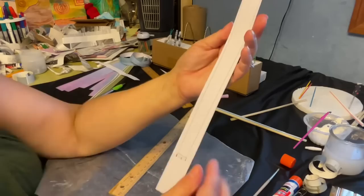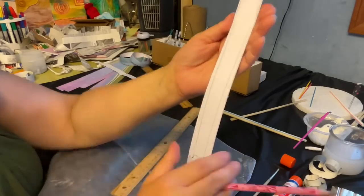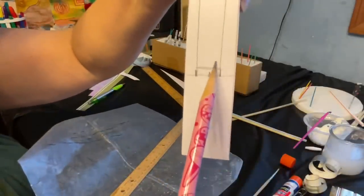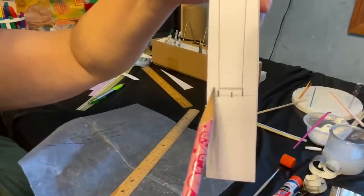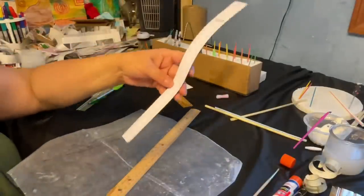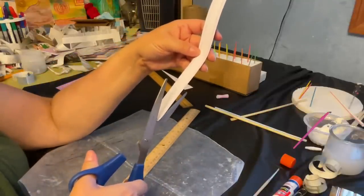So now you can see with this one, I have my corner pieces. But instead of coming to a point like the other one did and made a triangle, it has a straight line across. So we're going to cut that out. And again, keep this piece because that can be rolled up for a bead as well.